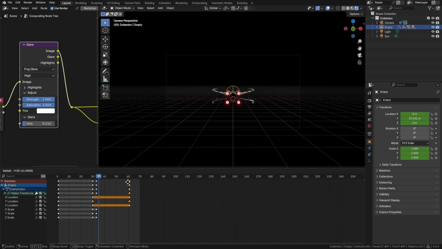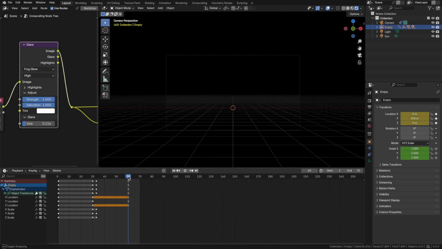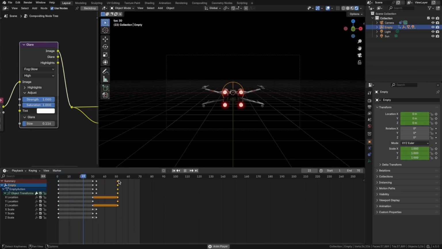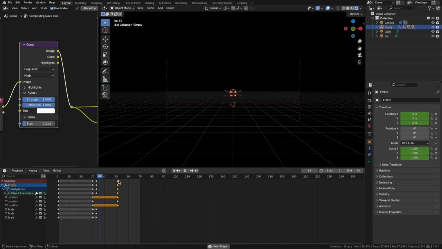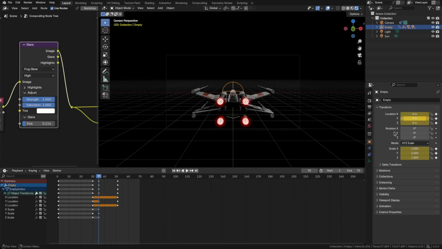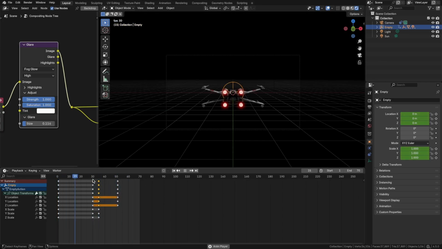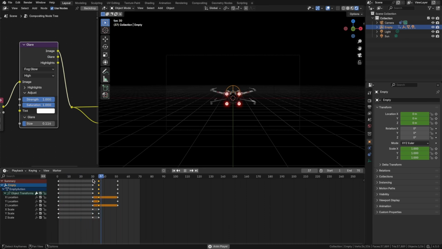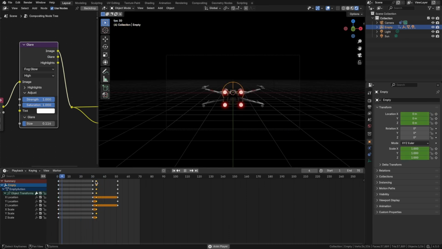Now by frame 70, it goes several hundred meters, but I think it needs to be even faster. Let's just move that keyframe, maybe even try frame 40. That's too much. What about frame 50? On this frame it's stretching. I don't want it to move yet, so let's put in a keyframe here just to lock that in place before it starts to take off. I think that might look a little bit better. And let's move that back a frame. Okay, so that's not bad.